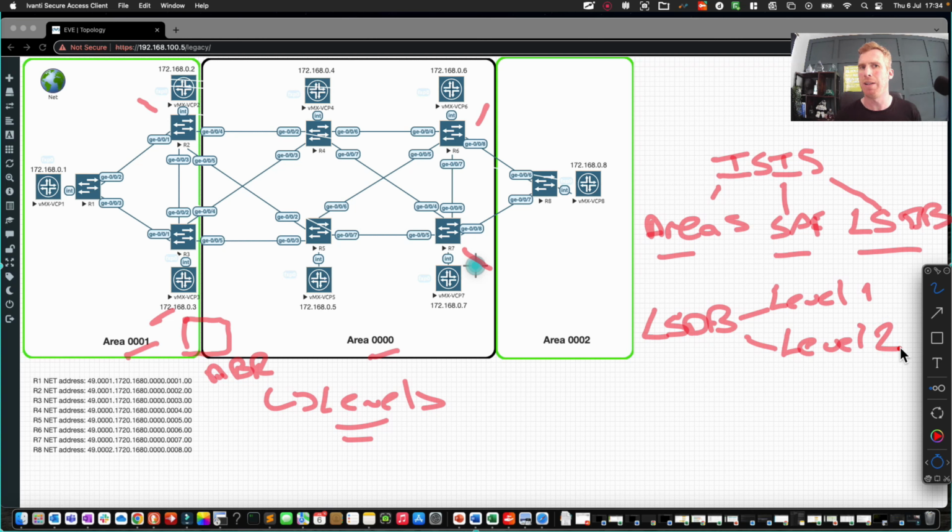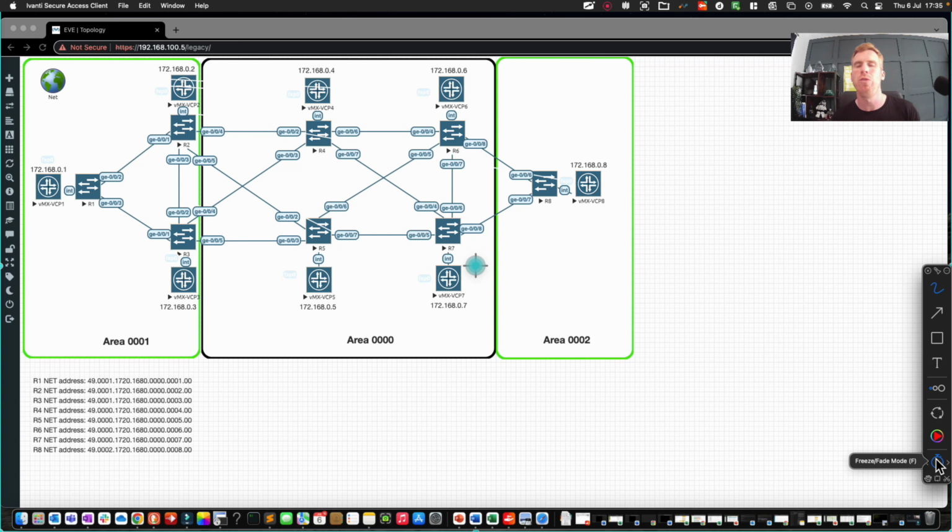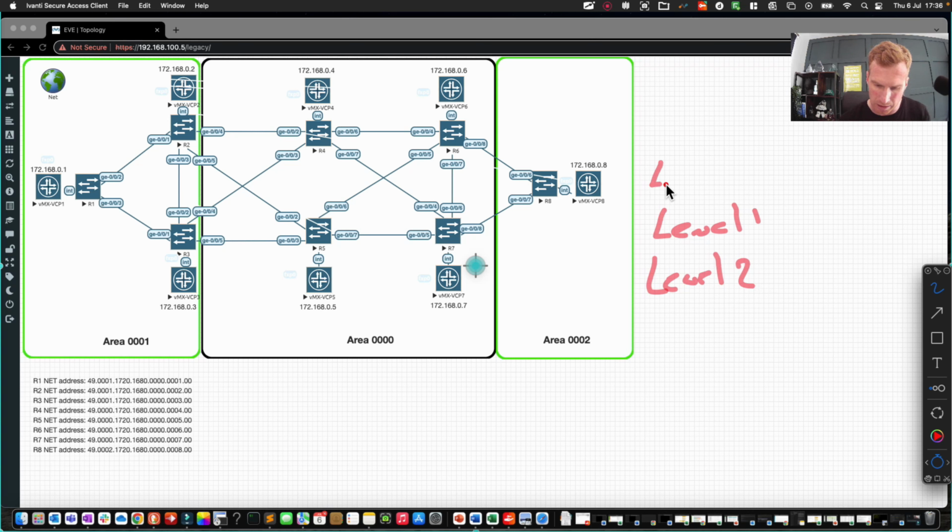But what are these different levels? Well, most people who know the basics of IS-IS, maybe more of the advanced stuff, will typically speak about 2 levels within IS-IS, i.e., as I've just said, level 1 and level 2. But there's actually 4 levels in IS-IS. You've got level 0 and level 3. But those are just numbers. What does this actually mean in English?